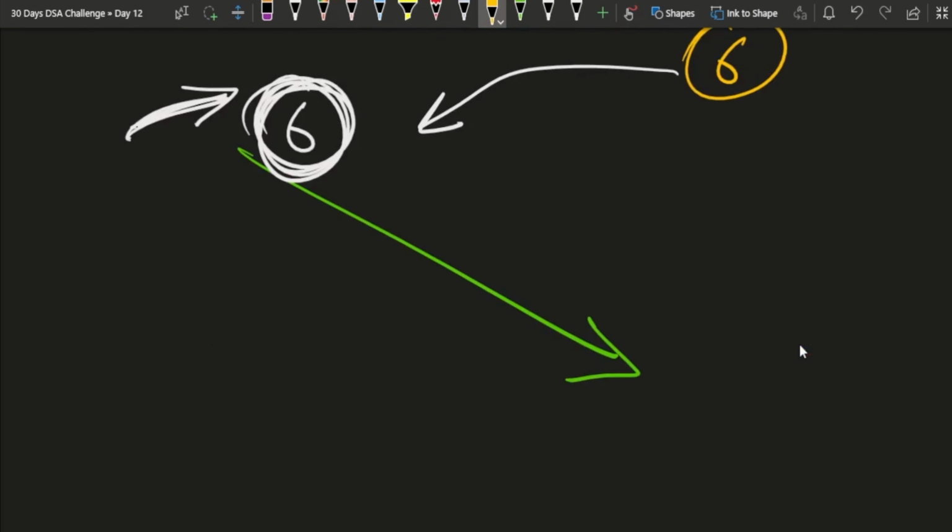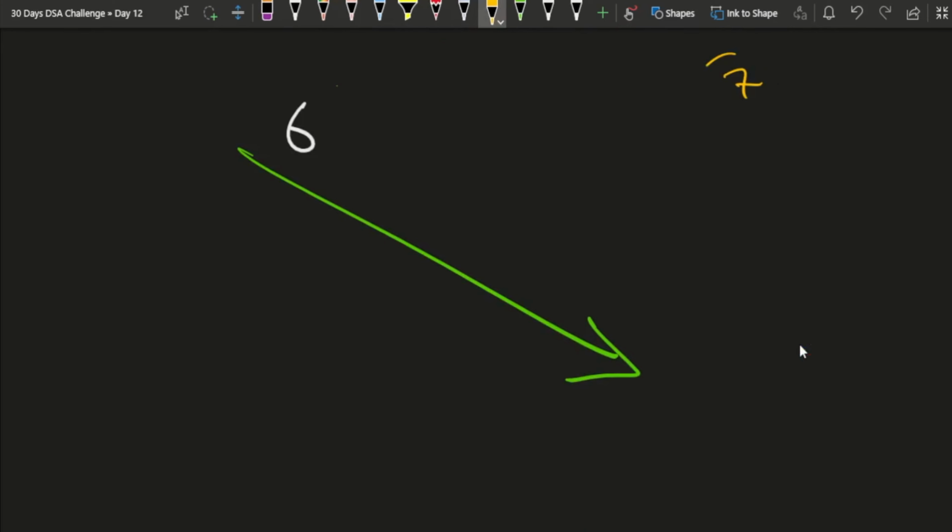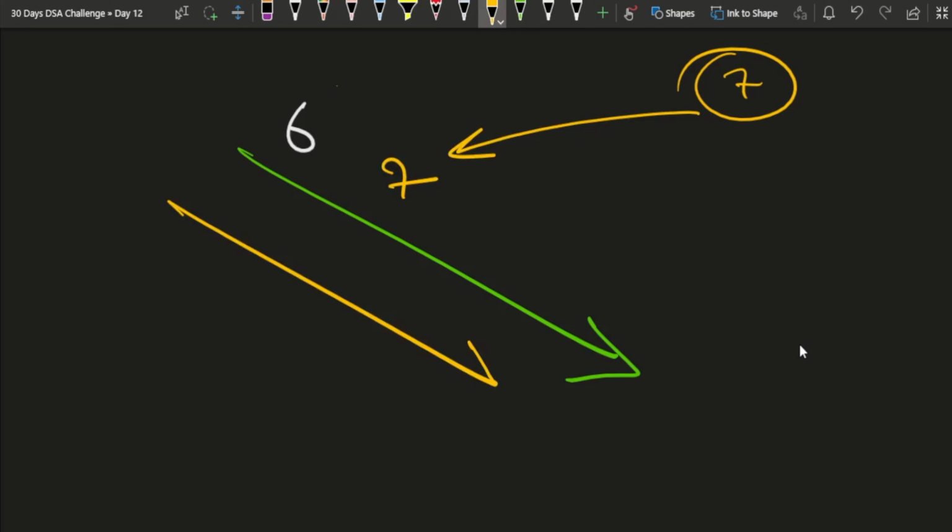Okay. So in my DQ, presently I have 6, and I got 7. I have to add this 7. Where should I add it? I should add it at the back. But if I add it at the back, then this descending order will not get maintained. Then I'll see what is the maximum between 6 and 7. So the maximum is 7.